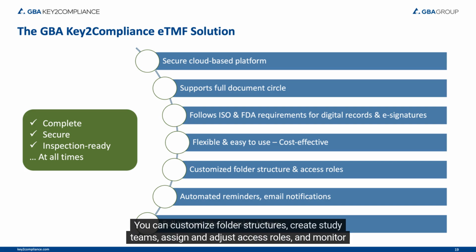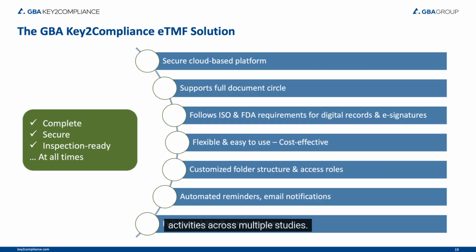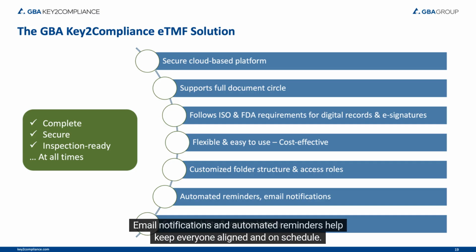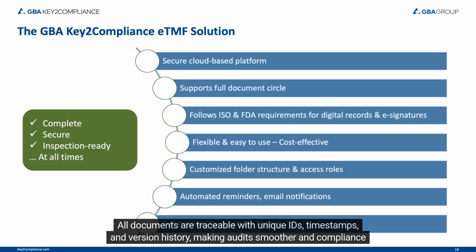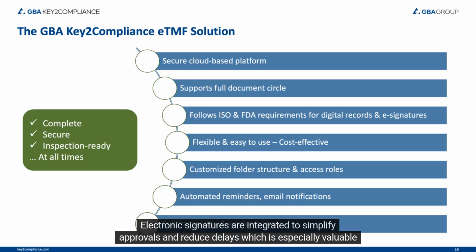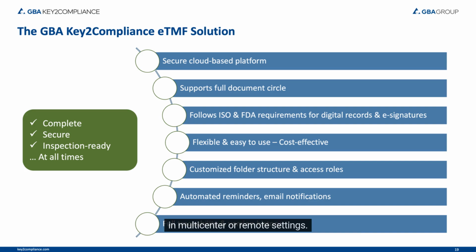You can customize folder structures, create study teams, assign and adjust access roles, and monitor activities across multiple studies. Email notifications and automated reminders help keep everyone aligned and on schedule. All documents are traceable with unique IDs, timestamps, and version history, making audits smoother and compliance effortless. Electronic signatures are integrated to simplify approvals and reduce delays, which is especially valuable in multi-center or remote settings.